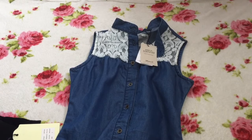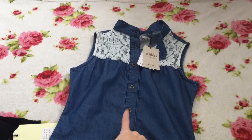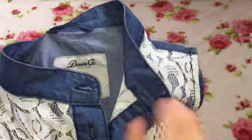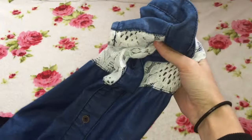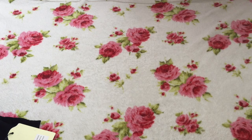The next item I really liked and picked up specifically for holiday is this gorgeous kind of denim dress. It's not actually denim — it says denim on the label but the material is super soft, really light and airy, perfect for holidays. It's got buttons all the way down the front and I love the style at the top — it's covered in lace and can be buttoned right up to the neck, though I'd probably leave a couple open. Great for going out on a night on holiday. The original price was £12 and it was reduced down to £5.